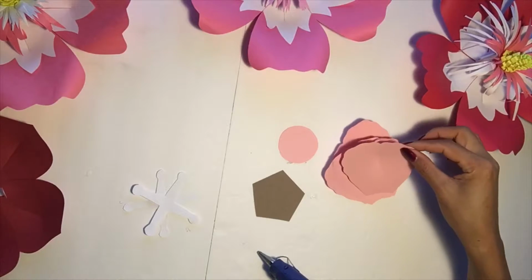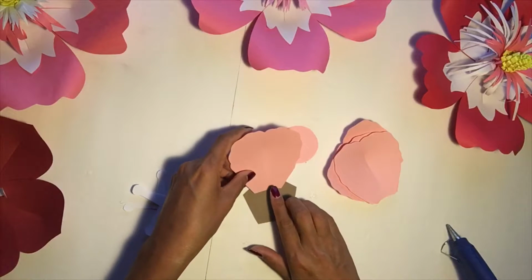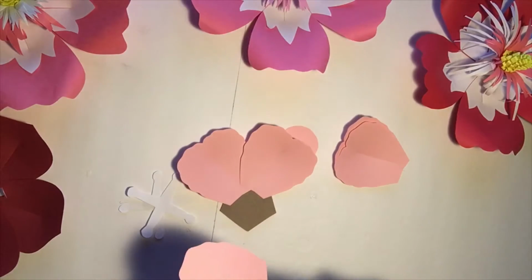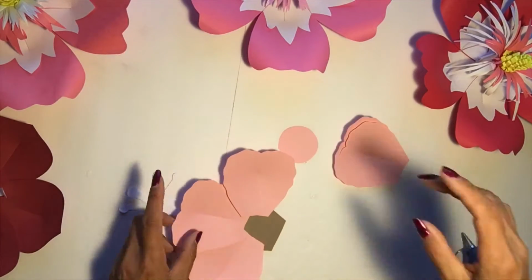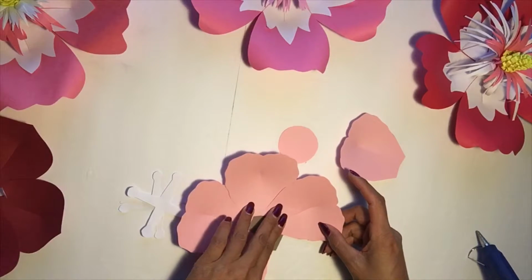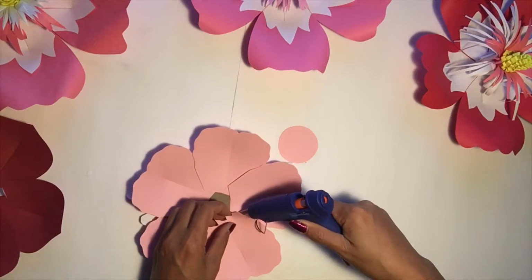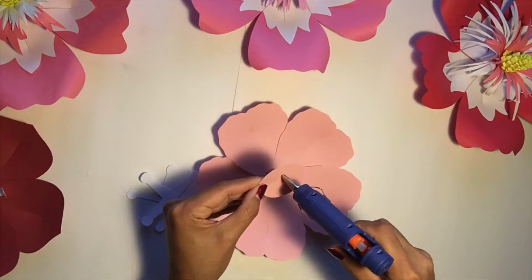Next, what you need to do is to glue your petal onto the base. Use the edge as your guide. Now glue your circle center on.